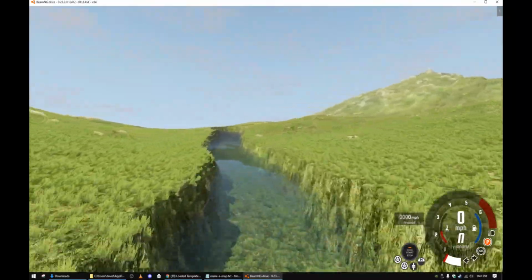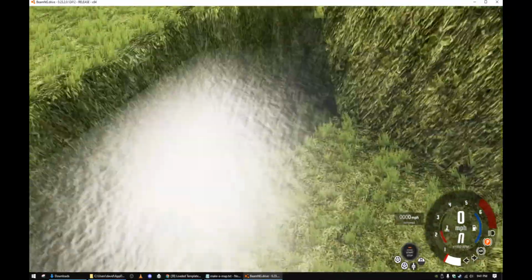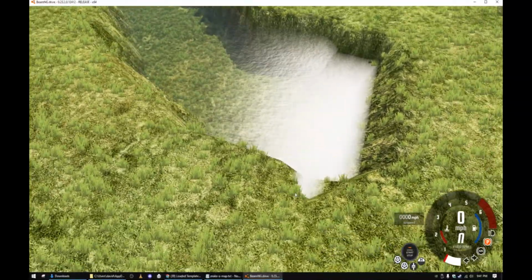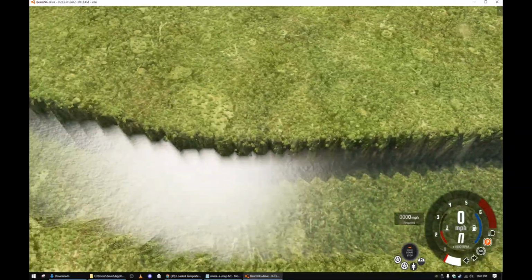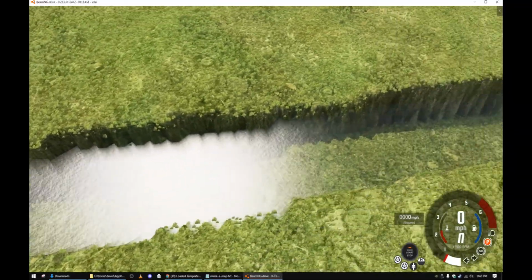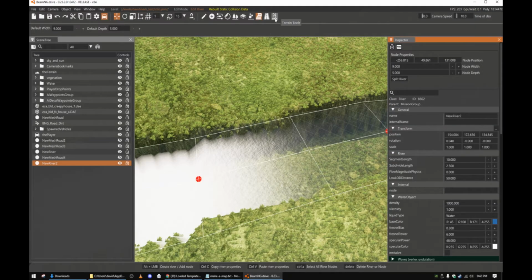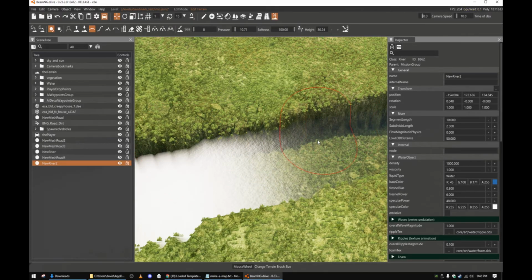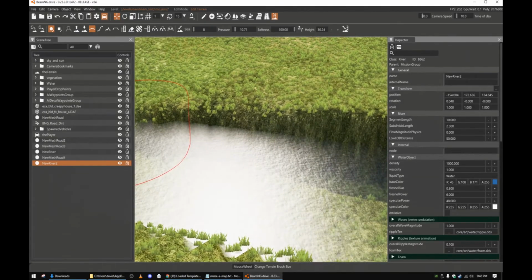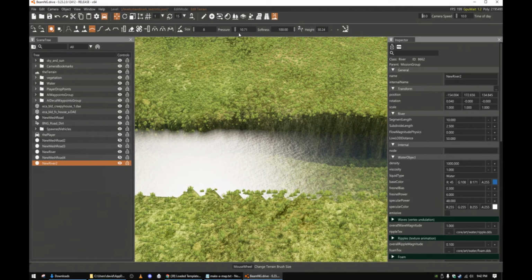So you're going to want to do things like, you don't want the water above the ground level. You want it maybe as close to ground level as you can, maybe a little lower. Of course, it's up to you. It depends on how deep you want that riverbank to be. But basically, you go in here, you edit that. Then you can also use the terrain smoothing tool. I recommend a small circle and a very light touch, and you can smooth out those kind of jagged edges along the riverbank.